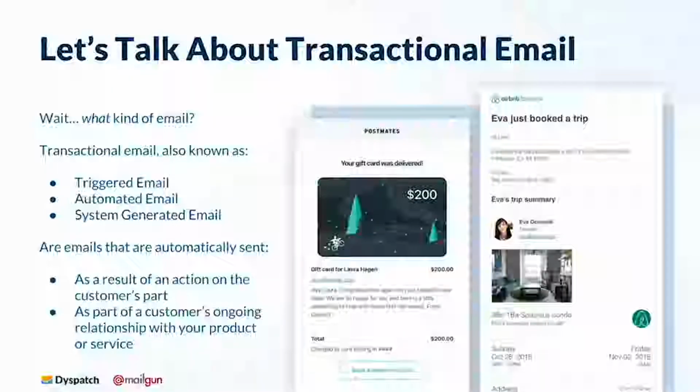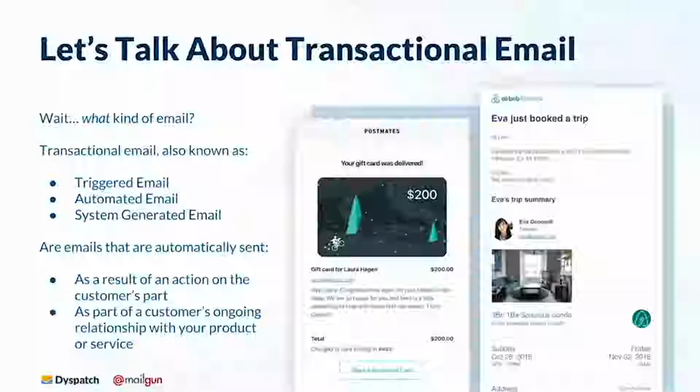Yeah, let's get started. In the email automation world, we very broadly speak about two high-level categories of email. The first one is transactional email. The second category is marketing email. Today, we're just going to talk about transactional email. And transactional email is typically composed of highly personalized, event-based, trigger-based emails.